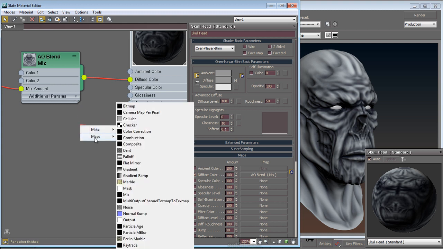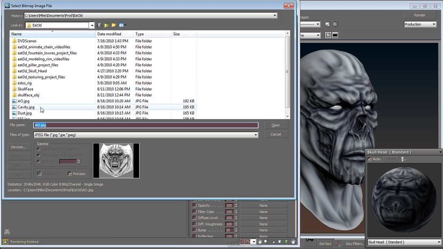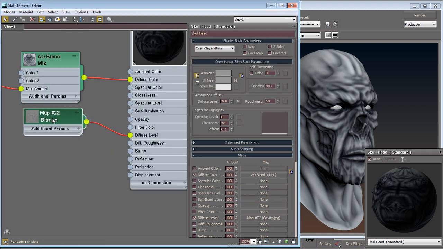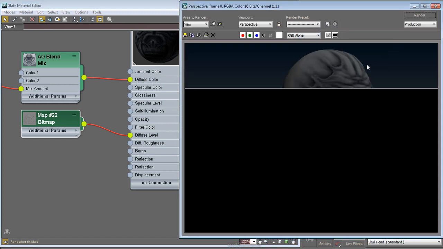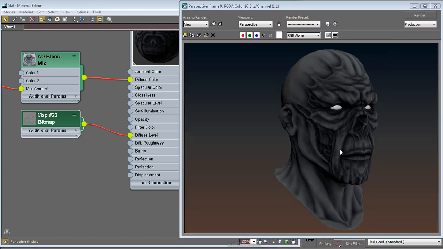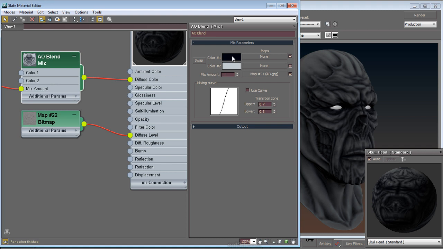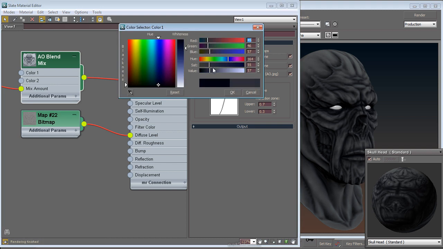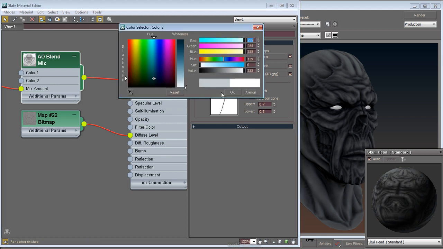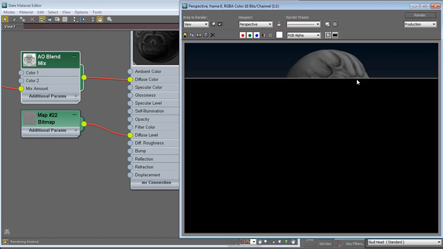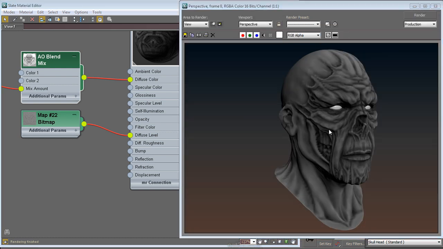And this is where we want to add in our cavity map. Because the cavity map is just modulating the value, we'll go straight and use the bitmap. And we'll add in our cavity map. This should make the look of it overall darker, but it'll give us a lot more of those little details in places. And oftentimes when you do add a cavity map, you'll want to go in and maybe increase the diffuse color, whatever that may be. So maybe we'll make this AO map a little more gray and white, so that we can bring in some of those highlights again. So now you can see we even have kind of another level of detail adding to our character.